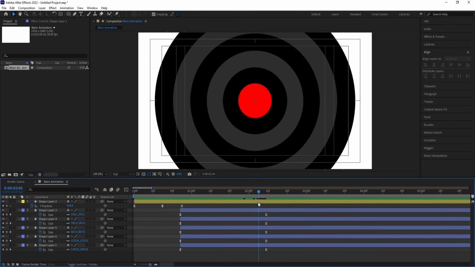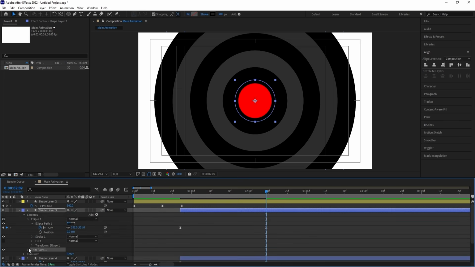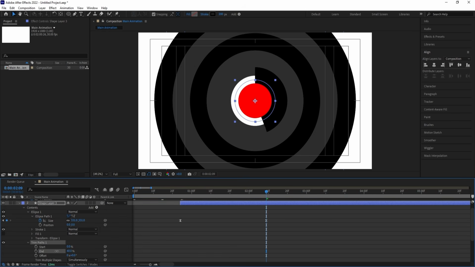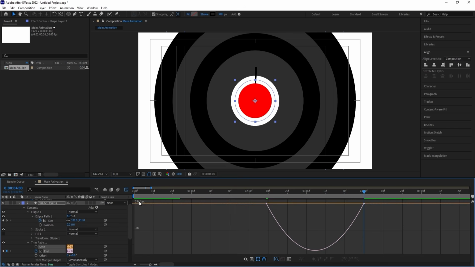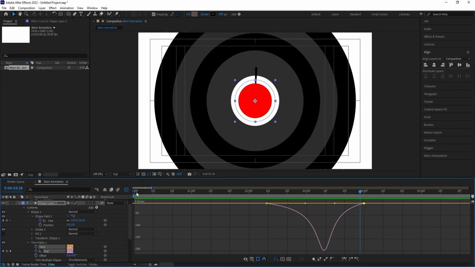After completing this animation, we need a trim path animation between these, so let's select this uppermost one and go to the add menu, and we are going to choose trim path. Then go to the trim path, and as you guys can see, we can end this animation like this. So let's create one keyframe, then go to around 4 seconds, and let's make this value 0 or somewhere around, let's say 1. Okay, not 0 but 1, and select those keyframes, and let's hit F9. Then go to the graph editor, select this graph, by holding shift move one handle over here and move one handle over here. So if you see, we will get something like this.